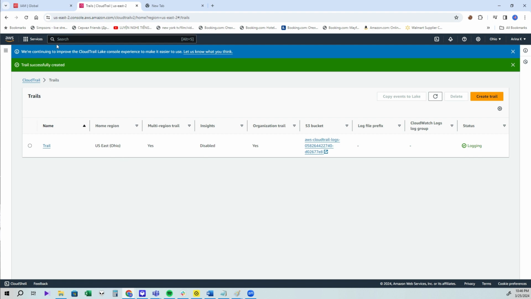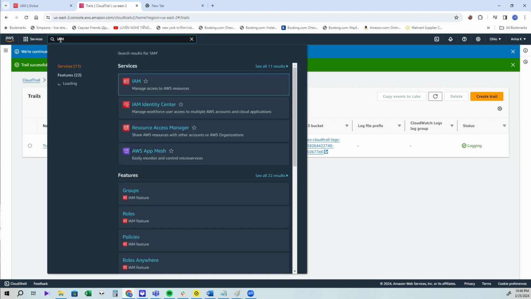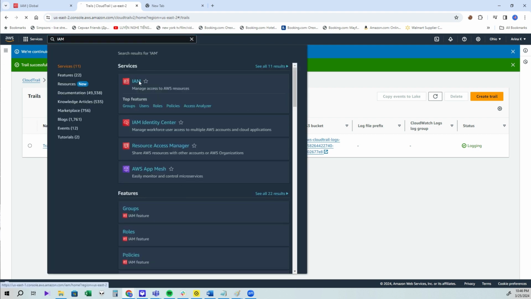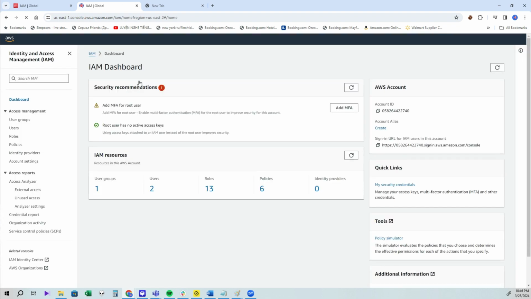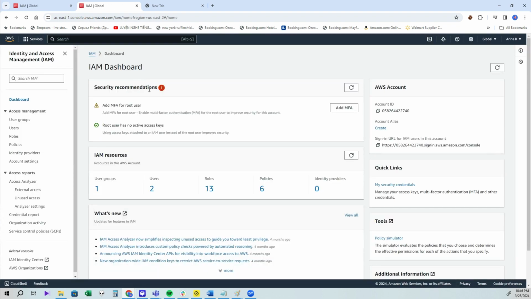After that, I would like to navigate to IAM, Identity and Access Management. I want to create a user to follow best practice, not to use a root account. So we're going to follow the least privilege security principle.